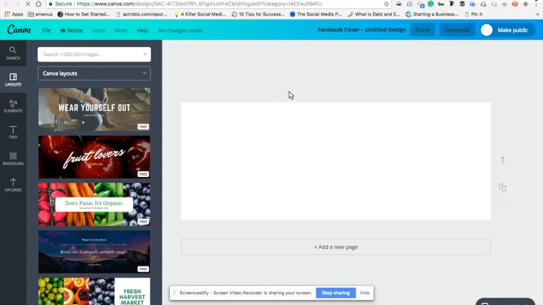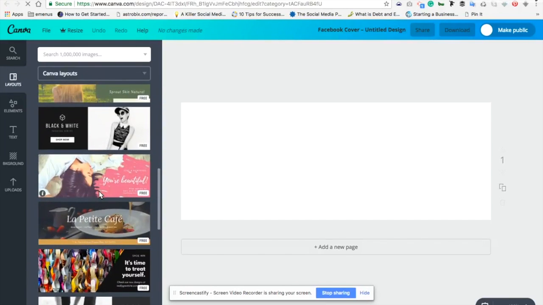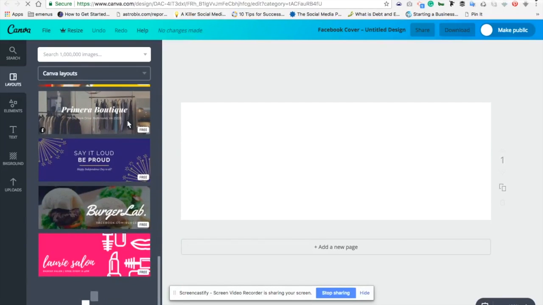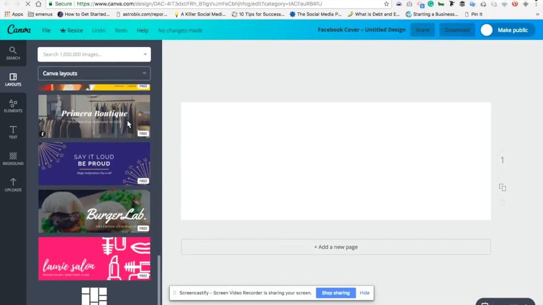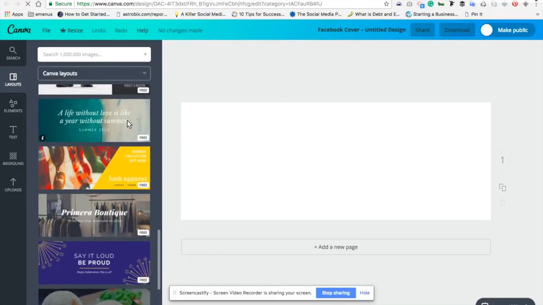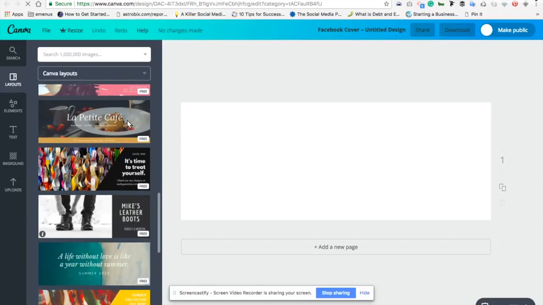So what we have here is the canvas, and on the left hand side we have a template. I call it a template machine because it has all the things that you ever need pre-designed. So you don't have to think about the design. You just have to go over here and see if it really suits whatever you're doing. Sometimes whatever you do might not be here, but it gives you at least that idea of design, a reference for something you can design.